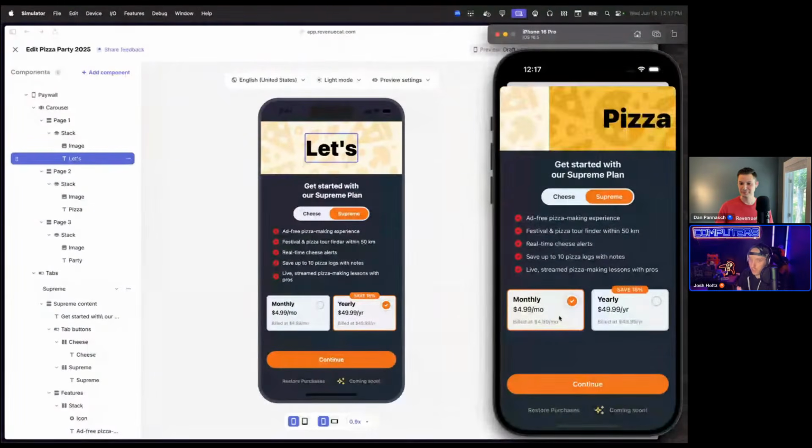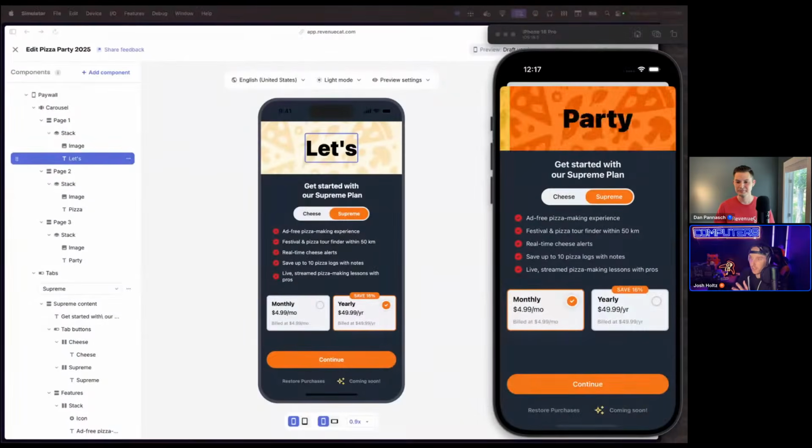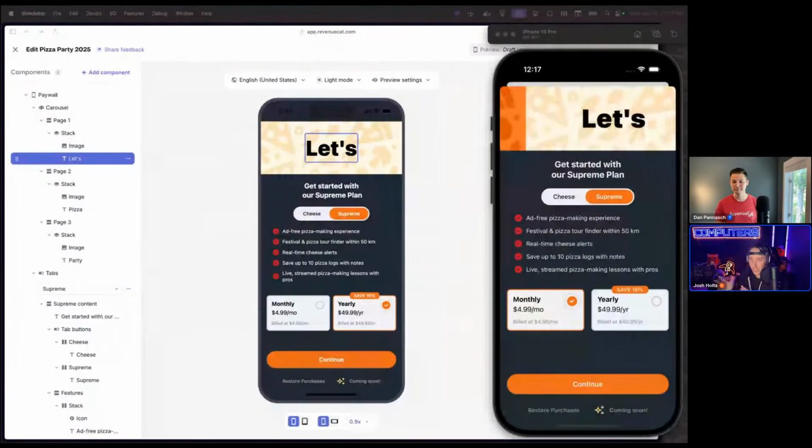the previewer here and also in the dashboard and for the SDKs is an improvement to fonts. Fonts were a huge pain point before. You had to put in your font name and make sure that it matched with the font that was in your app, either the font family name in iOS or the name of the resource in Android. And it was a huge pain point. It was a thing that you had to pretty much be a developer of the app for. So we changed it. It's much easier.